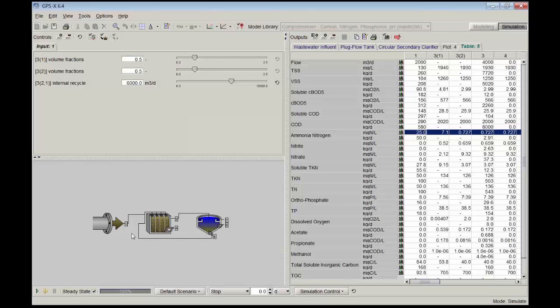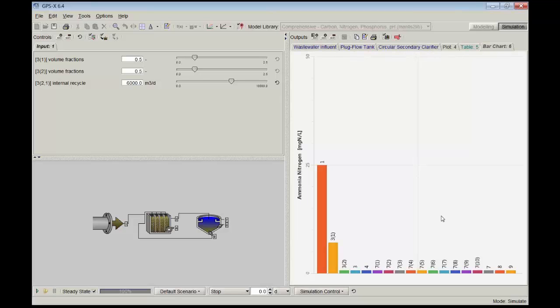So this is quite interesting, the way you can customize this table, take certain columns in and out to be able to see, right from the front end of the plant to the back end of the plant, what the total nitrogen was like, and you can even plot a bar graph out of that as well. Now this one's not all that interesting to look at because it's fully nitrifying, but here's the ammonia coming in the front, and the first part of the reactor, second part of the reactor, all the layers of the clarifier, and then on out the back. But you can plot a lot of different graphs from there, and all of this can be exported out to an Excel spreadsheet with that button up there. Okay, so lots of ways to get at the results of your model.